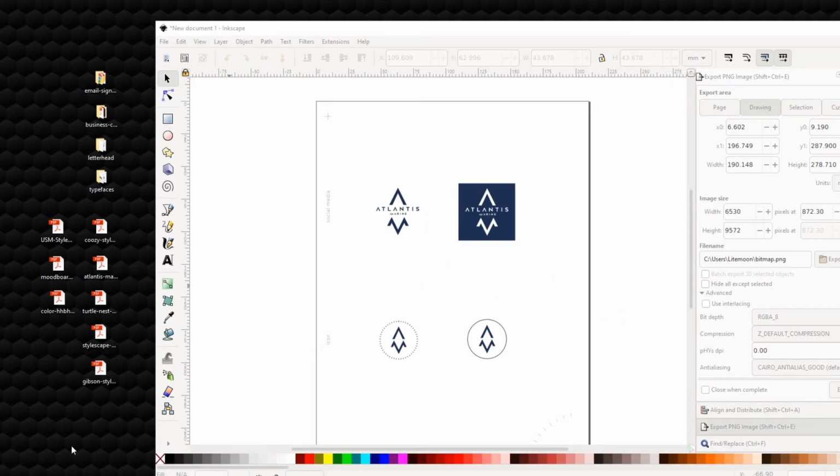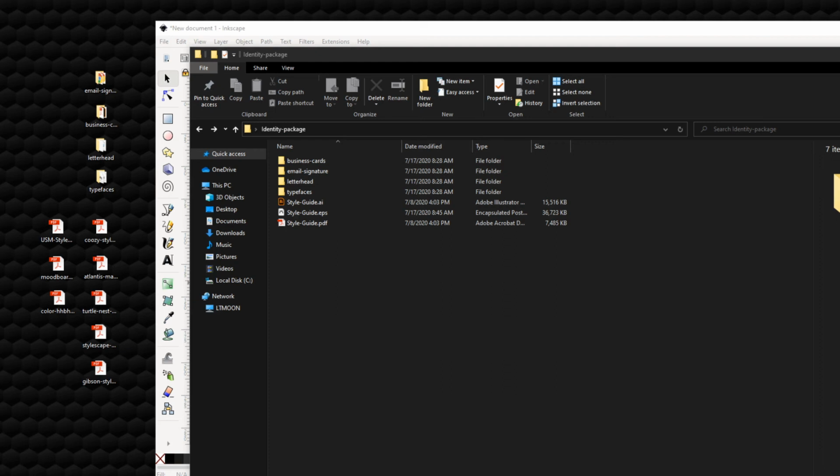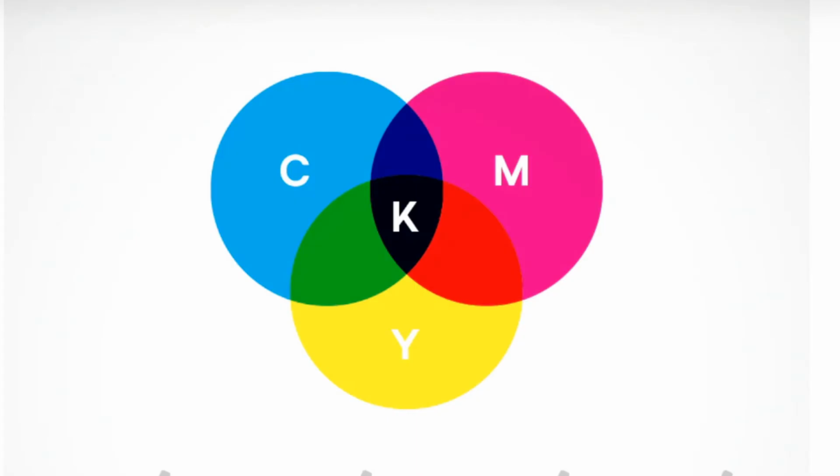As a side note, this Inkscape method is not ideal if you need to create something for print because of the RGB color space. If your designer needs to create something for print, we assume he has the appropriate software and he should be able to import either one of those style guides, AI, EPS or PDF into his software, knowing that the style guide we deliver are always under the CMYK color space.